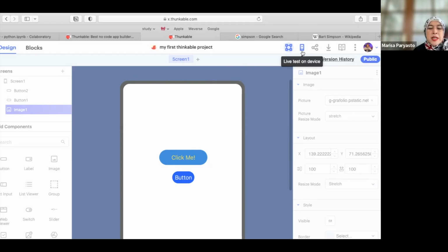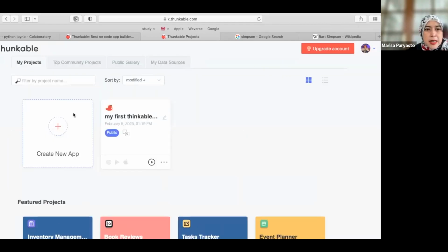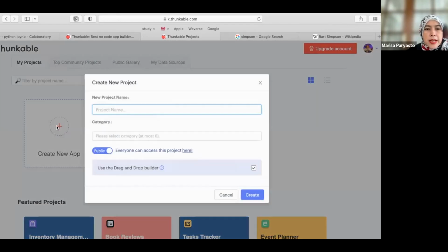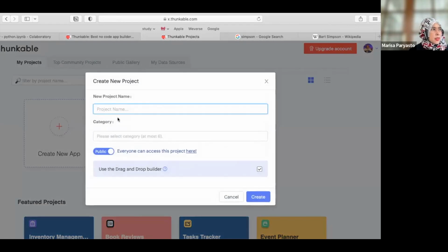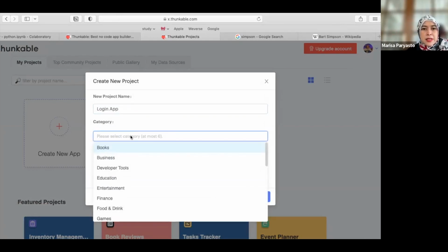So this is really a very quick and easy way to create an app. Okay, now we are going to make another app. It is going to be a login app, like we have tried last week.